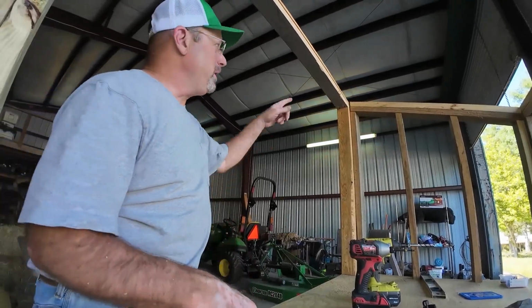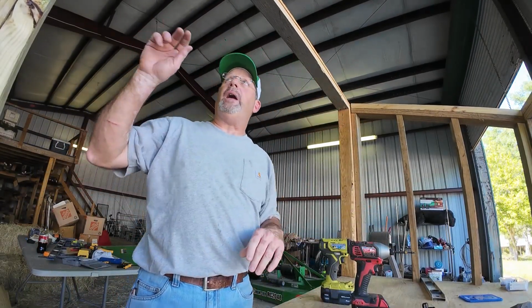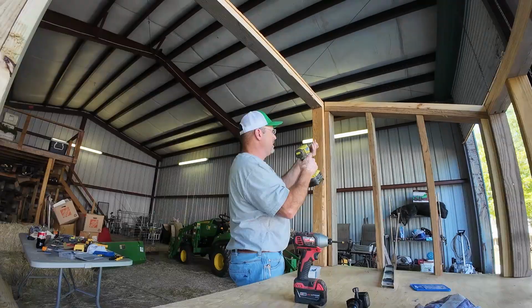Same as with the back, I'll be using the pocket hole screws for these. That way they're attached securely to the main post in the front, and then I'll measure and cut my studs, and I'll finish this wall up.